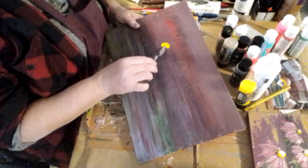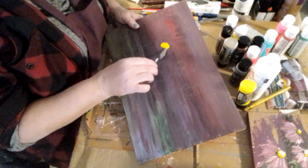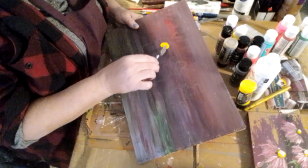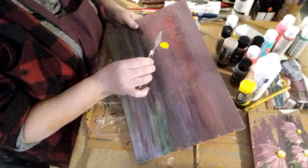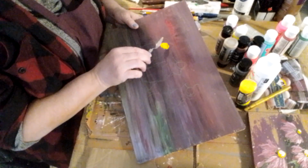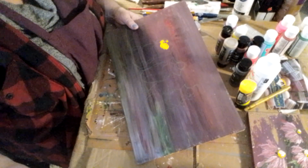Now, if you want an impasto kind of thing, you can mix some gel mediums in there, and I do have some over here for you to look at. I may do that with this one. I didn't want to. I want it to be kind of simple. On her hat, I'm just going to paint it yellow, and I'm going to try to keep my lines, see my lines, but you don't have to.